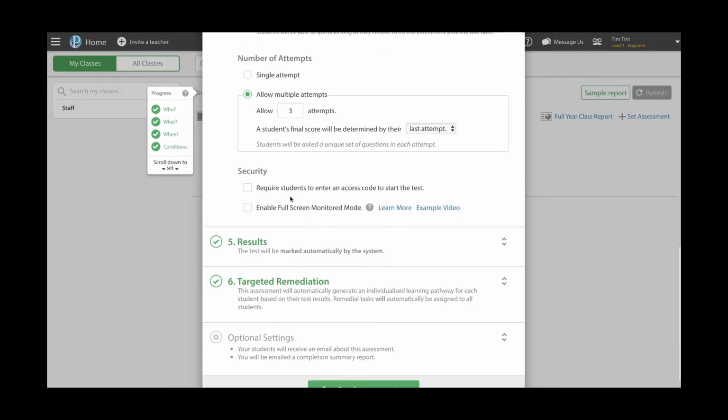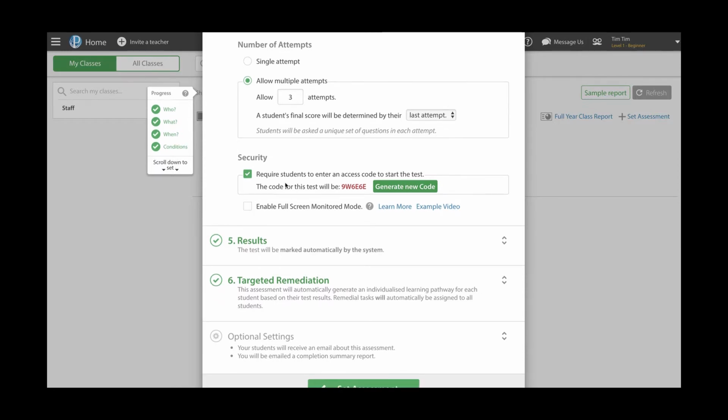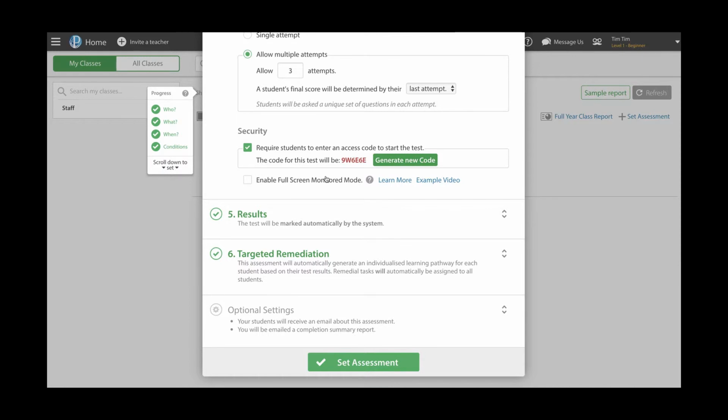There's also the ability to have students enter an access code, and this will essentially mean you can replicate standard exam conditions where you're able to invigilate students whilst they're online. This means that students need to be in full screen when they're doing the test, and if they were to go out of screen, it lets you know immediately, and their screen will go red and say to the student immediately, you're off task, please get back on task straight away. So there are some great tools here.